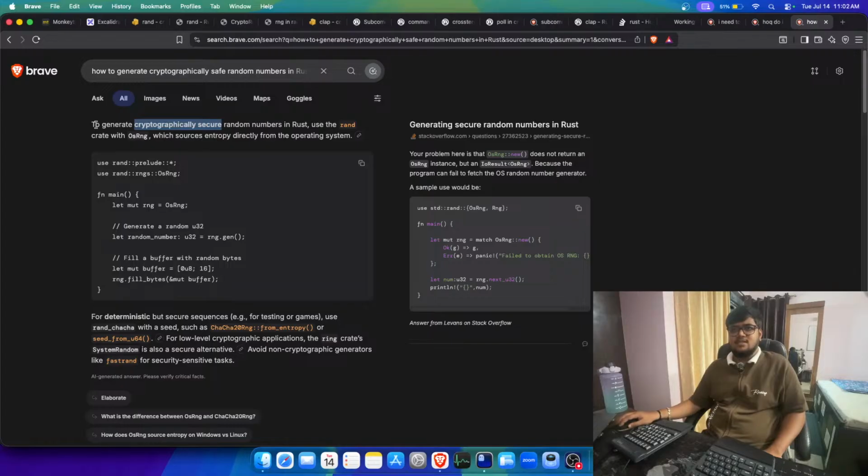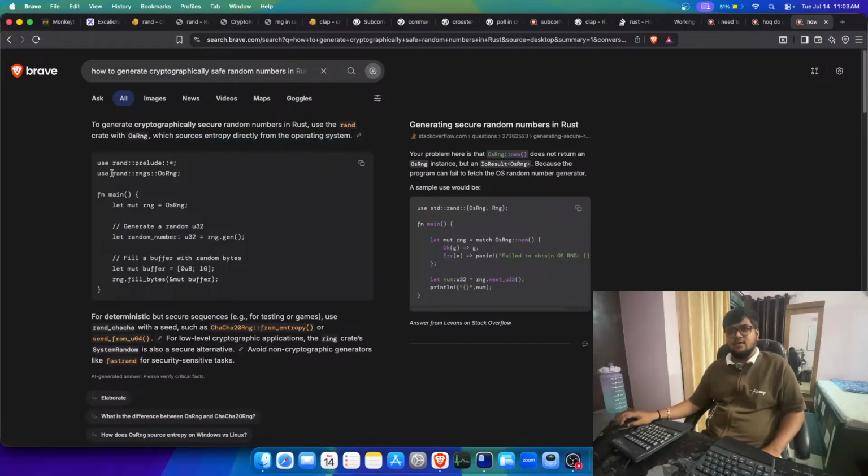As you can see, it says to generate cryptographically secure random numbers in Rust, use the rand crate with OsRng, which sources entropy directly from the operating system. What that means is that it is going to use some parameters of my operating system as well, that could be infinite, right?